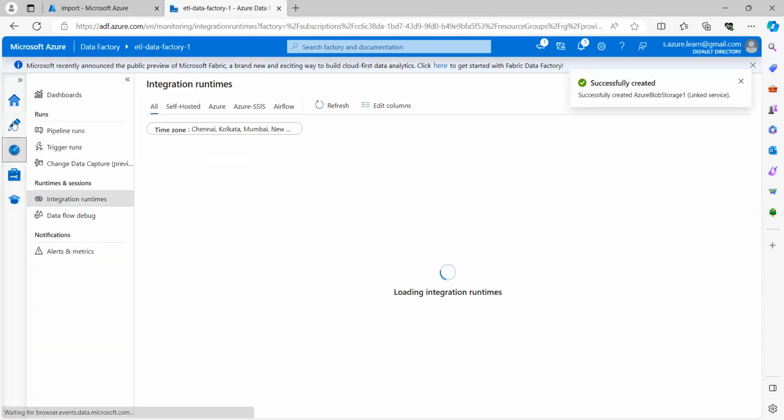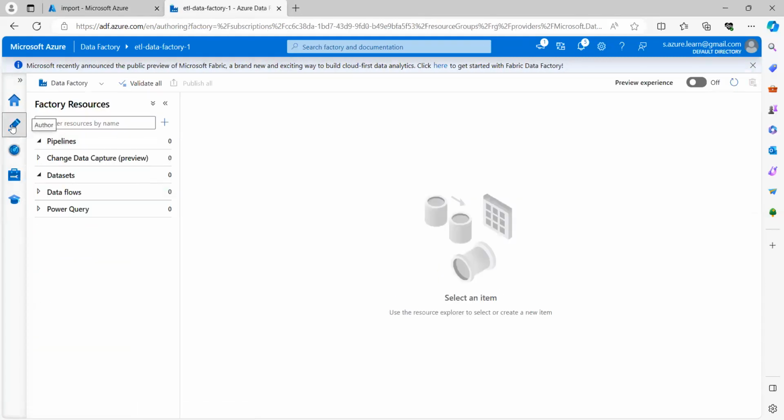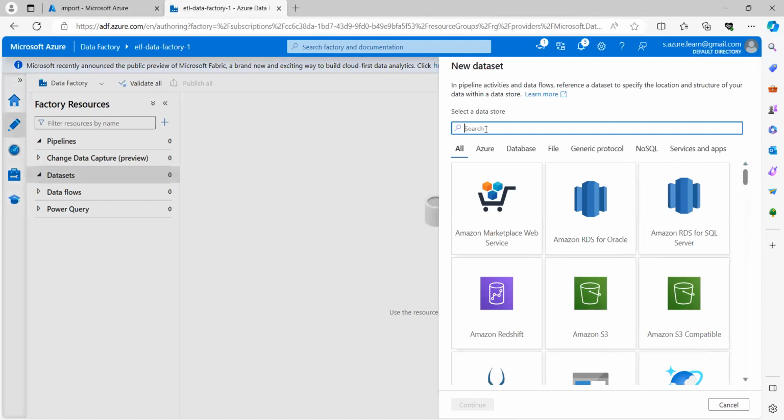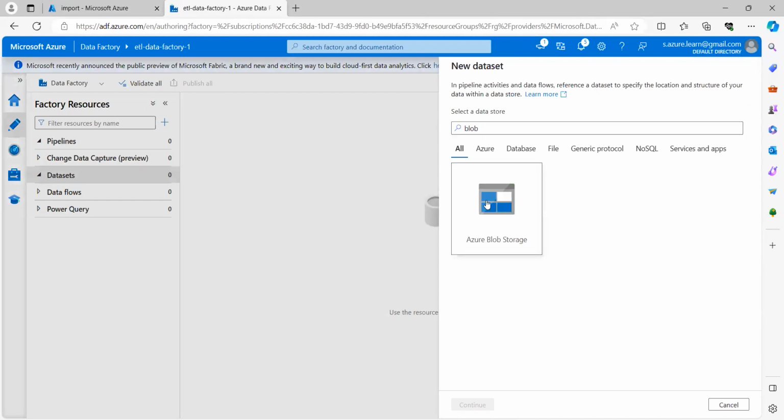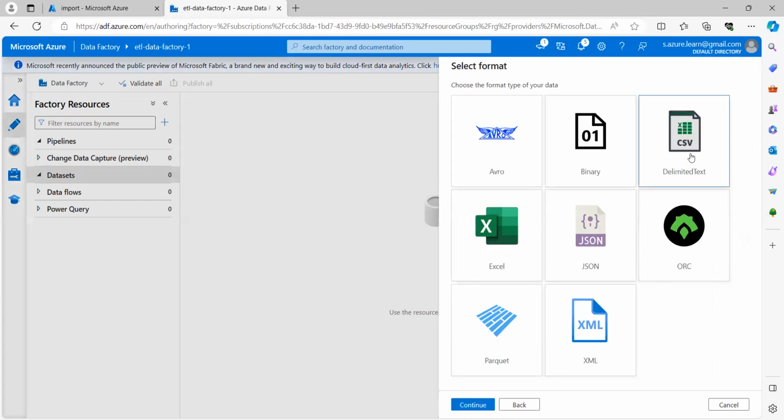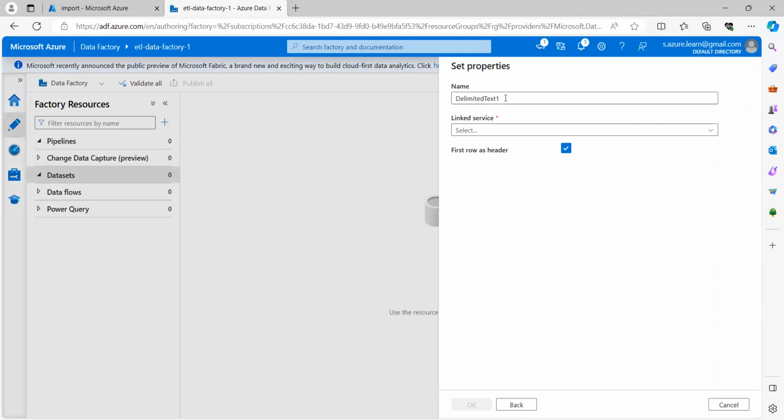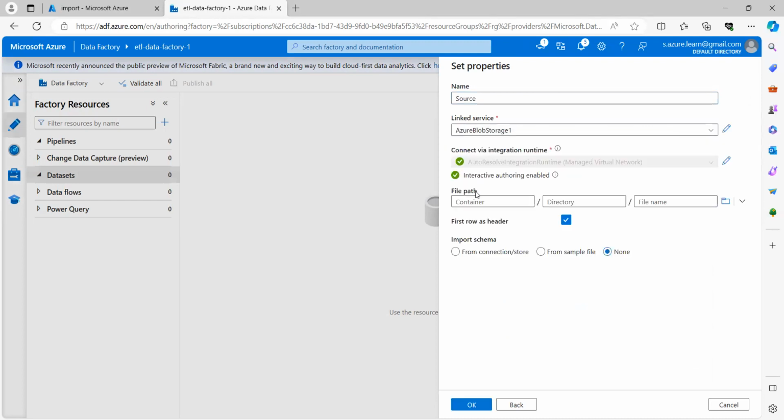Now let me go to Author and let's create a source dataset. Here I'll select Blob, then select Delimited Text. Source. Select the appropriate linked service. And here I will select import.